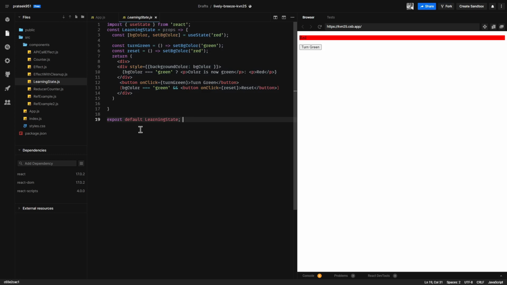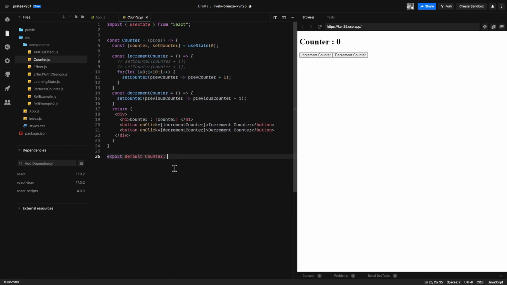So no matter how many times your function reevaluates, the useState hook would preserve the values between re-renders. So these values are not garbage collected as you would normally expect for normal variables that we define in a function. This state value that we have defined using the useState hook is managed by React. So it implicitly preserves the values for the BG color between re-renders. Make sense? Now let us talk about functional updates with useState.